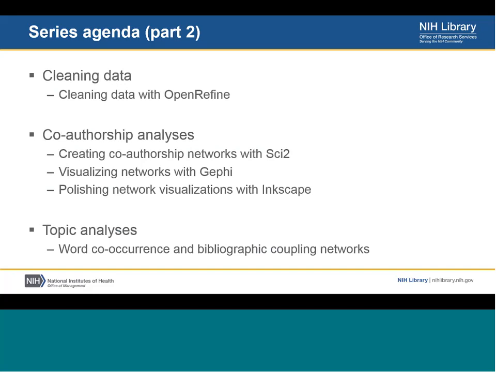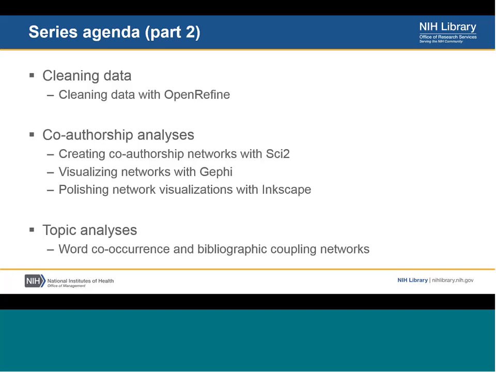After we talk about that, the next part is about cleaning data. We'll do an overview of how to actually clean data or standardize variants of particular names in the original data using a tool called OpenRefine. We found that this is the most effective tool for doing this kind of work. So we'll talk a little bit about why this is necessary, and then also a hands-on introduction to how to actually use the tool to do some name cleaning of bibliometric data.